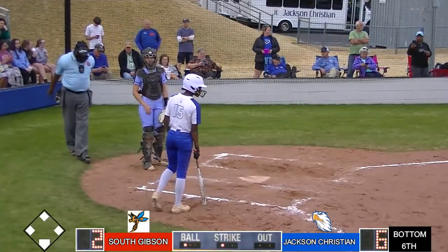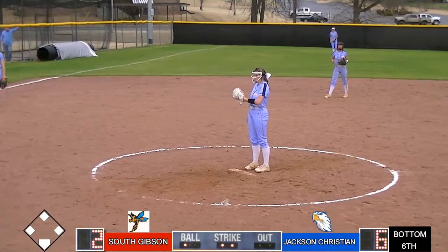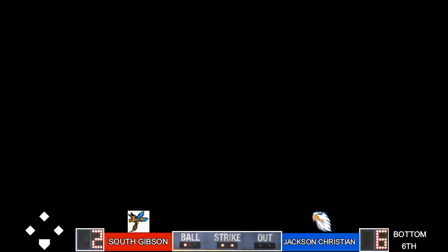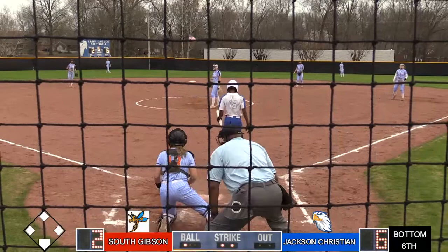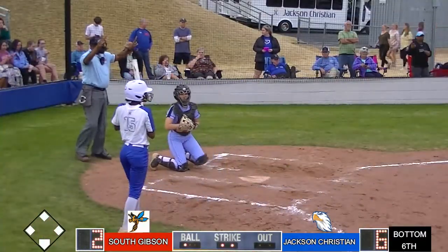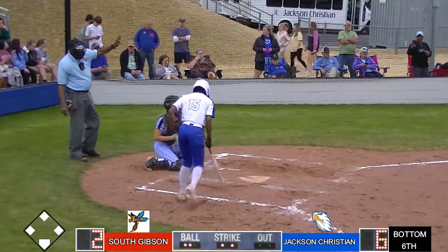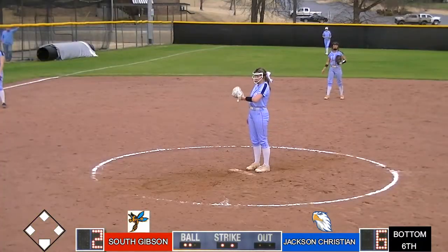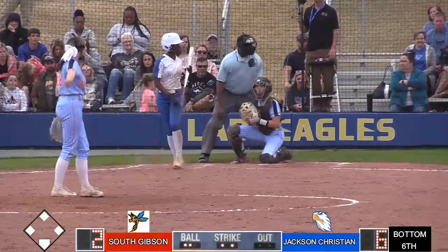And I appreciate whoever's doing the Game Changer, because that's what I can see. We do have a small window to look out, and the scoreboard operator and public address announcer and I have to squeeze out of the same window. That one looks low for ball two. Let's see, they're behind now on Game Changer. Bragging on them, and it may not be them. It may be the signal I'm getting.